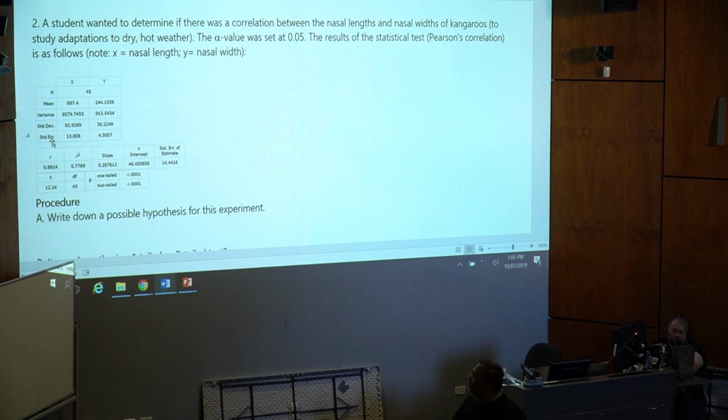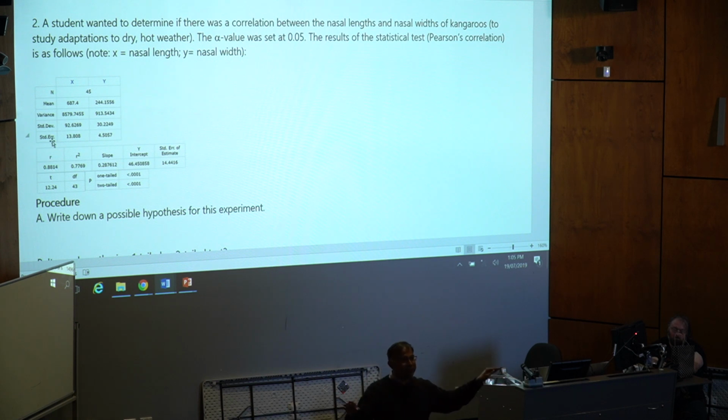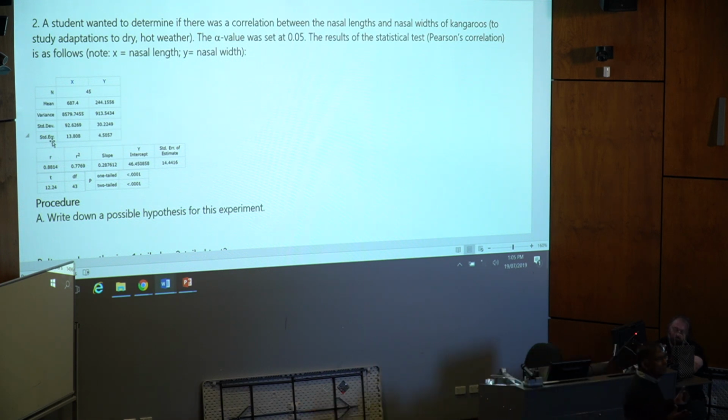Okay? So you know about mean, you know about variance, you know about standard deviation, but you don't really know much about standard error. So ignore that. That means that you don't need to use that information unless you know about standard errors. If you want to use it, well and good. But if you don't know about it, leave it out. It's okay. There's still a lot of information provided in those tables for you to make a reasoned argument.